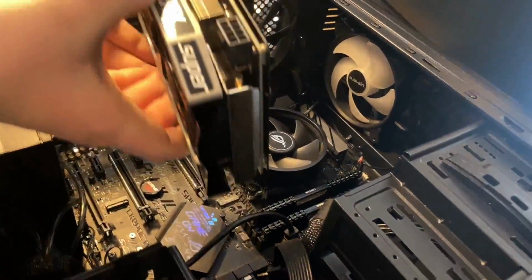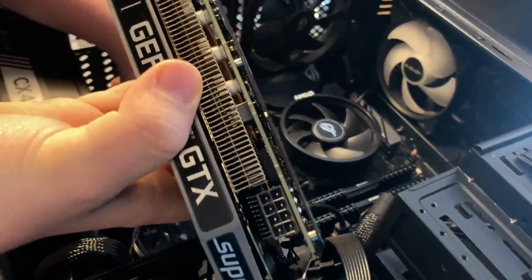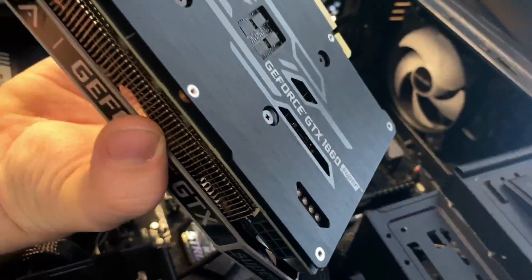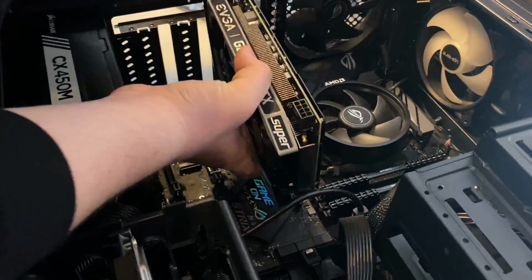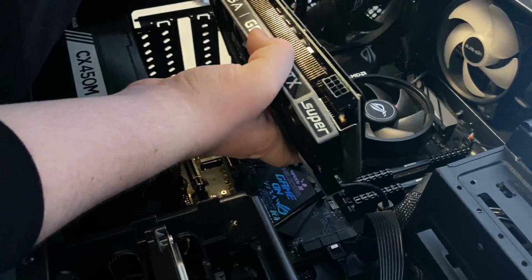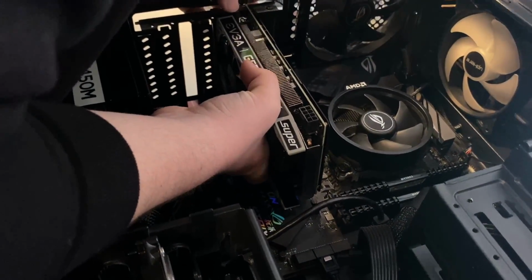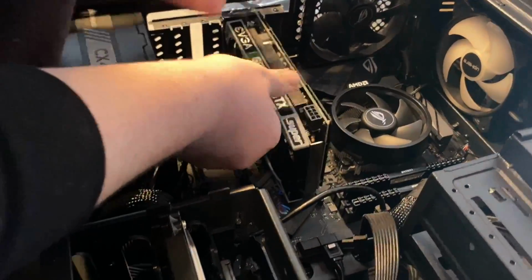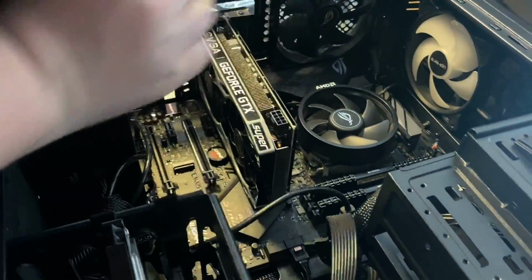Alright, so to install a graphics card, it's not very difficult. You just line up that PCI X16 slot with this and just drop it in. Don't drop it, but no, rubber thing. And you just slowly line it up. Now we just push it in, and now it's in.